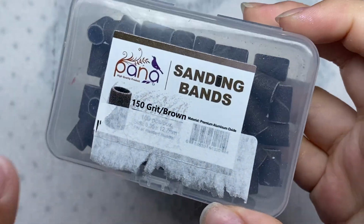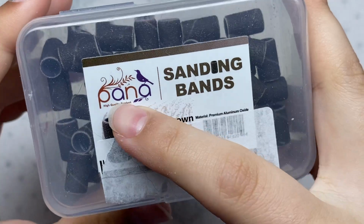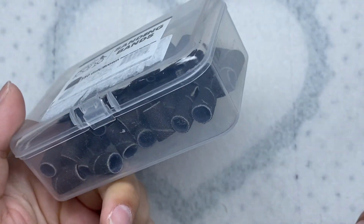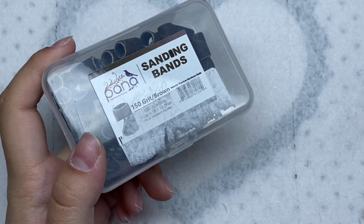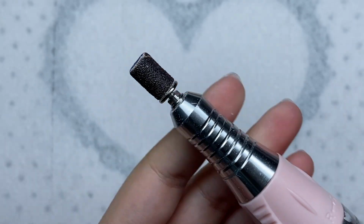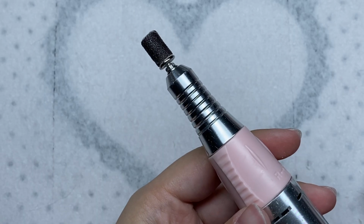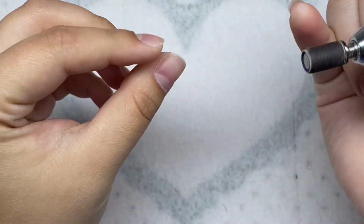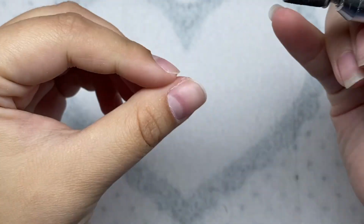Okay, now I'm going to take a fine grit sanding band. These are the ones I use. I got these on Amazon and they have lasted me so long. I probably bought this like last year. So I'm just going to take this sanding band and put it at the lowest speed, and I'm going to work this around the cuticle and over the entire nail. This is just to add some scratches to the nail.